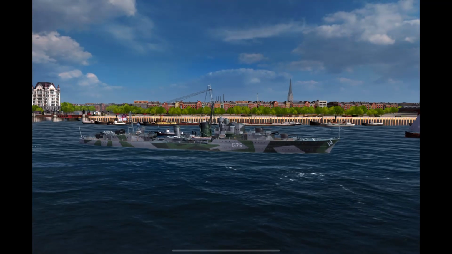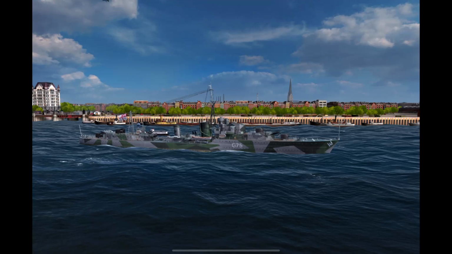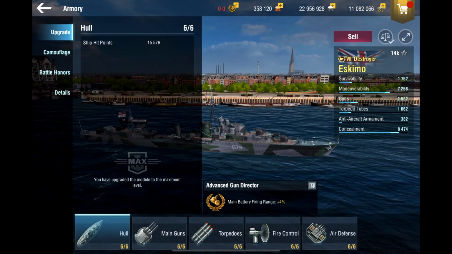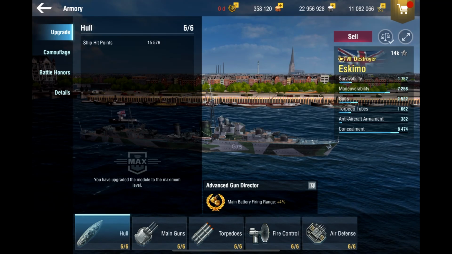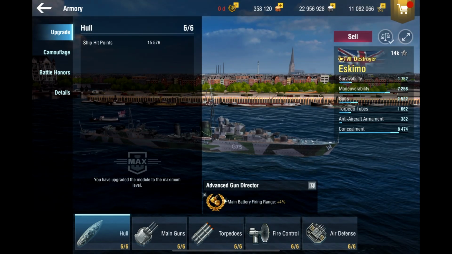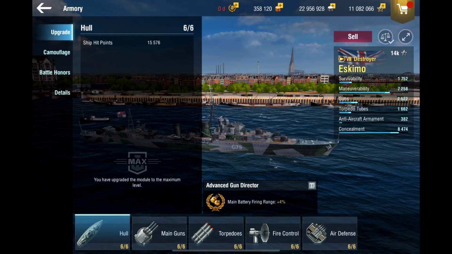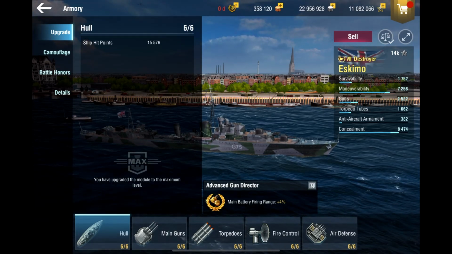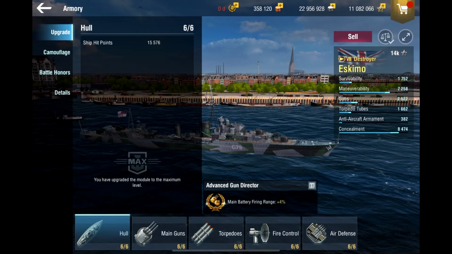The Eskimo. Now, what makes the Eskimo so powerful? The Eskimo is a Cossack. It's a tribal class, so it's a Cossack. And we already have the Cossack in game, which is, I mean, Cossack's kind of overrated in my opinion, but it's an okay ship. It just kind of exists. I mean, play Lightning instead. But that's not what this is about. This is about the Eskimo.